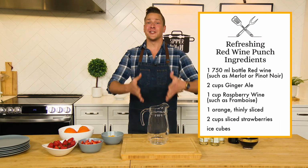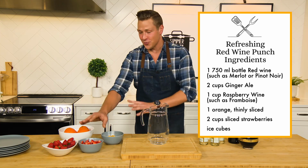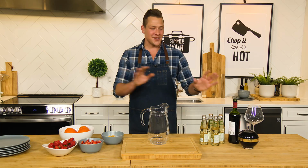Now, I love a fruity summer sangria, and this wine punch is just basically another variation on that. Today, we're focusing on flavors like strawberry, orange, and raspberry. So pick a fruity wine like a Pinot Noir or a Merlot, but it doesn't have to be very sweet because we're gonna be adding sweetness along the way.